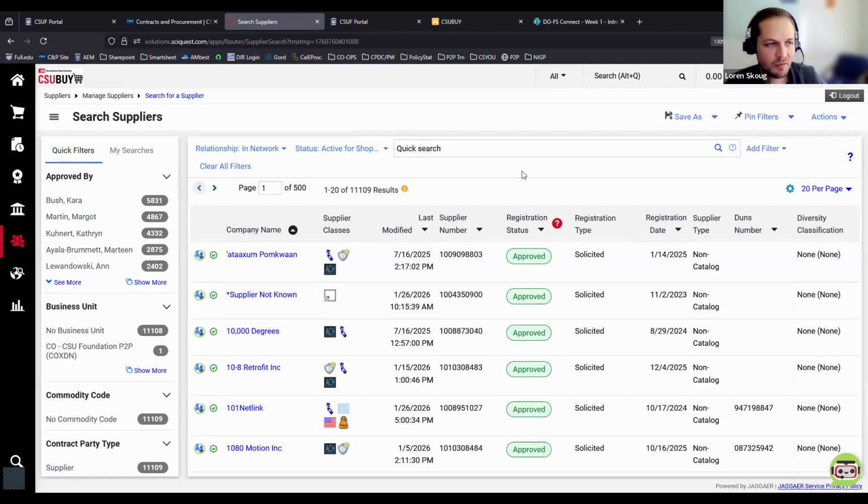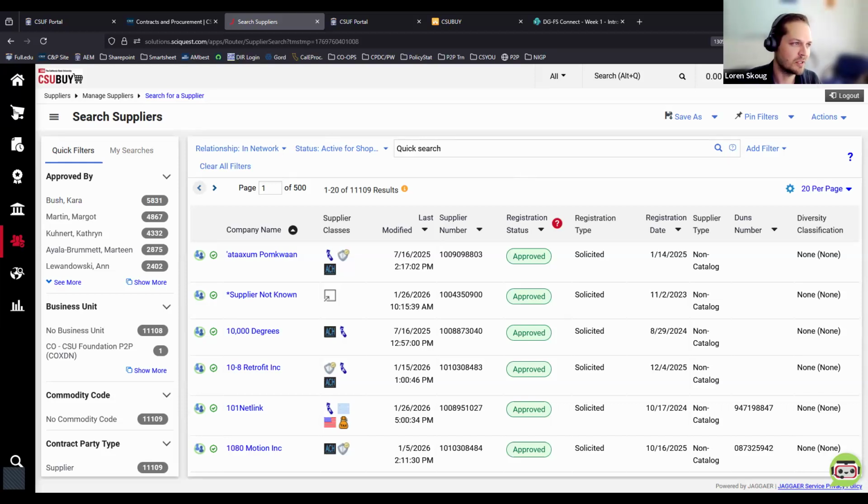Okay, so I'm going to talk about two separate topics at the same time here. I'm going to talk about the advanced search and I'm going to talk about suppliers. So this is the advanced search for suppliers, but the way that this search engine works and all the fields on here, which I'm going to go into detail, functions exactly the same no matter what it is that you're searching for. If you're searching for requisitions, vouchers, purchase orders, suppliers, receipts, the tools that I'm going to show you right now all apply. They all follow the same format.